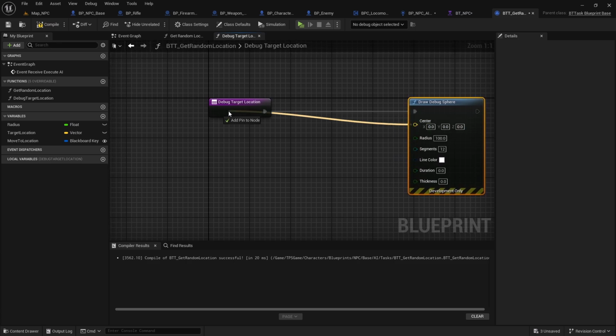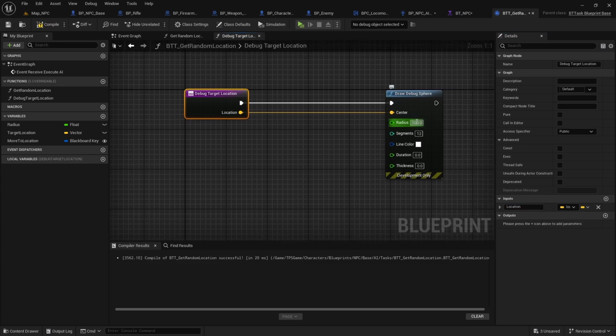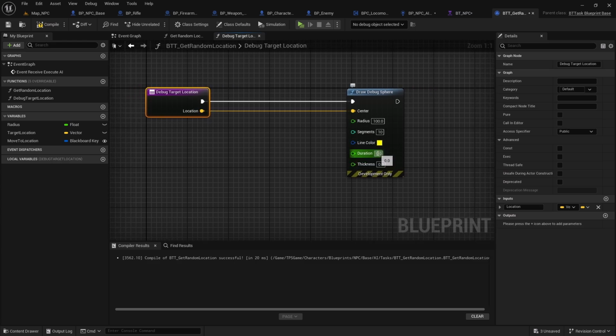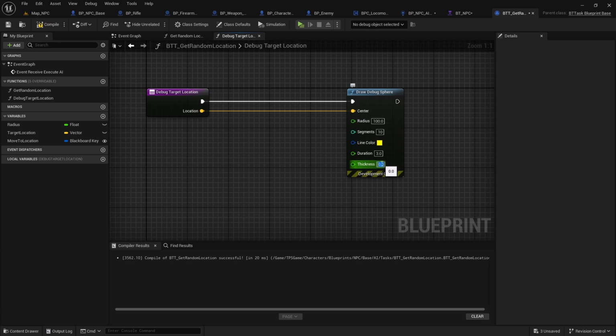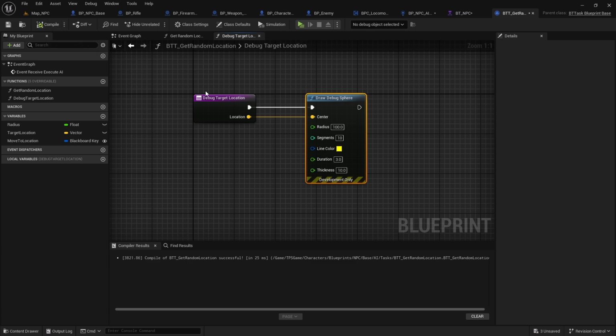So as the center I will use the location. At the radius I think 100 would be fine, segments 12, maybe 10, and the line color maybe I'll mark it as yellowish, and the duration may be like 3 seconds, and the thickness maybe like 10, right?